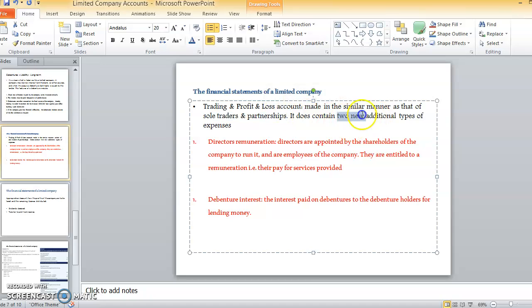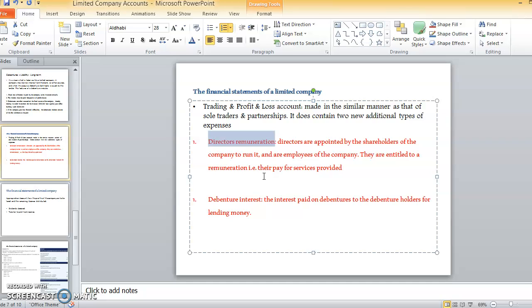However, there are two new additional types of expenses you should be familiar with, because with a company status now you have two new kinds of expenses. Previously, where you only used to have wages and salaries, now you have director's remuneration. What is that? A director is appointed by the shareholders of the company, because since the shareholders are the owners, they are not running the company, they are only investing their money. So they hire directors, they appoint directors to run the company. So when you are hiring someone to run your company, it means they are an employee of the company. Since they are an employee of the company, they need to be paid a salary. So the director's pay is known as director's remuneration.